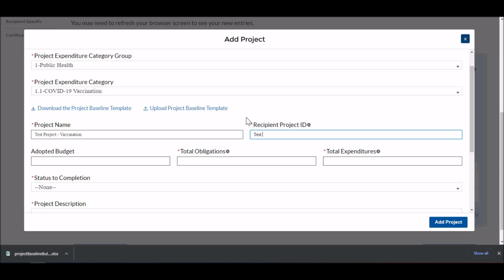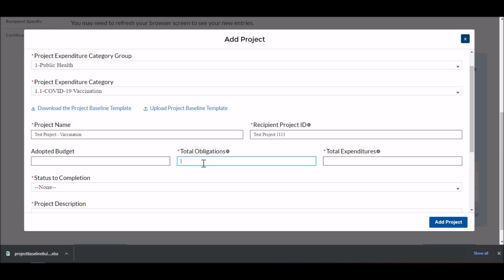So let's use a unique digit here. And you can see here there's an optional field for adopted budget. If you are a Tier 1 recipient, this is not optional. This will be a required field. And for the sake of this test account not being Tier 1, I will leave this blank.